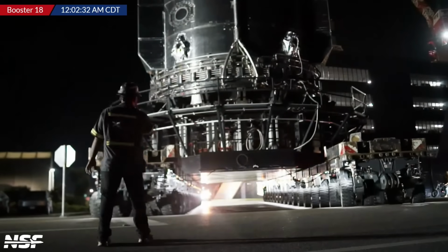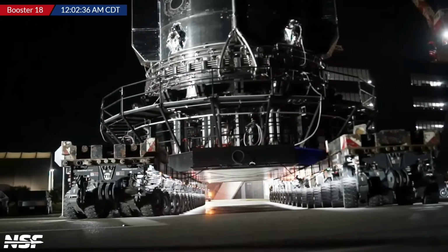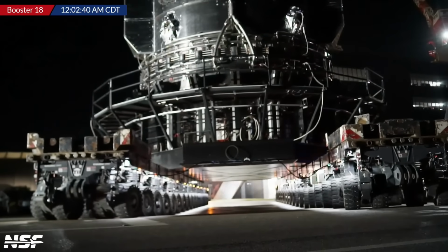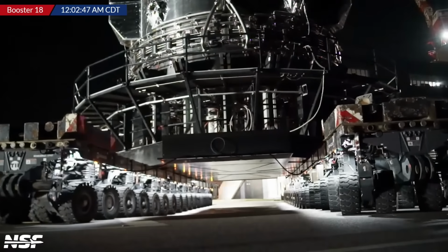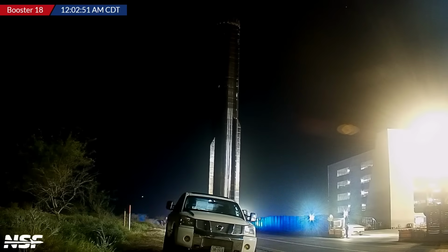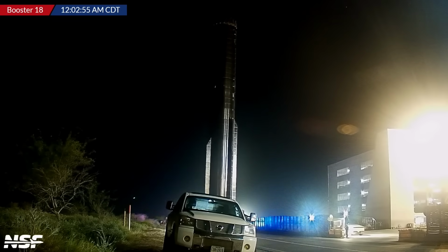There's a few things I don't get bored of. I don't get bored of the Falcon 9s landing on a barge. I don't get bored of these rollouts. These SPMTs are super impressive. And the skills of the drivers, I know it's their profession, so of course they'd be skillful, but do you remember the Pad 2 rollout of the first orbital launch mount, where it got stuck in the mud and they had to do it by one wheel to get through this muddy part of the road?